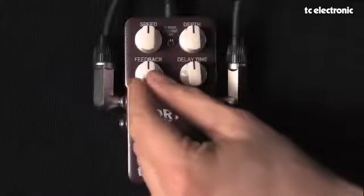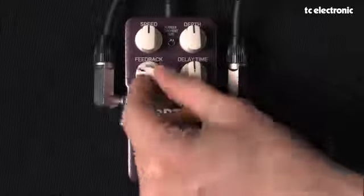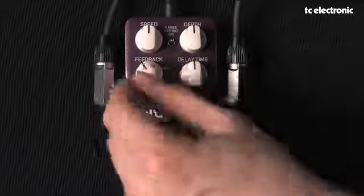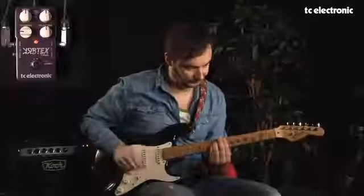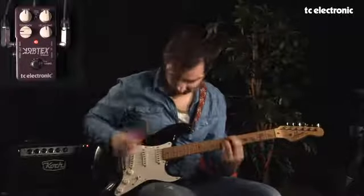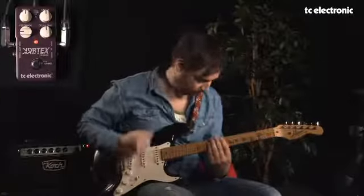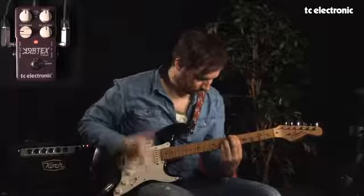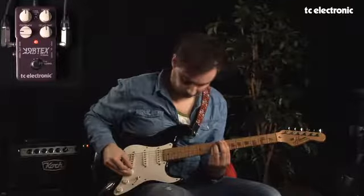As you either decrease the amount of feedback or increase it, you'll get increasing amounts of either negative or positive feedback. So let's try adding some negative feedback. Here's an example with the negative feedback cranked, and you'll notice that it almost takes over my entire guitar signal, but in a good way.